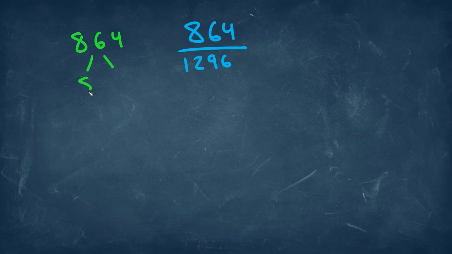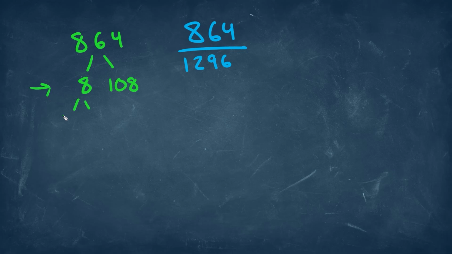Now, what happens if you have a large number? Say we have 864 divided by 1296. We can still do a factor tree, but the easiest way to do this is try to figure out the largest number that's divisible. Well, I know that 8 and 64 are both divisible by 8, and I'm pretty sure that we can divide that. 8 would go into this one time, and 0 and 8. Looking at this row, we can start with 8.